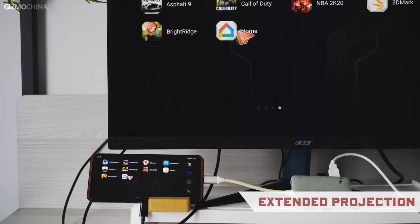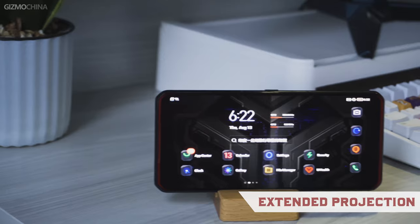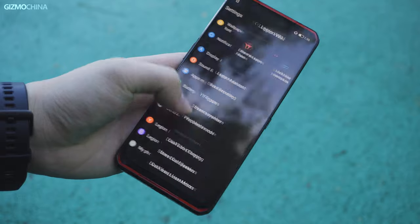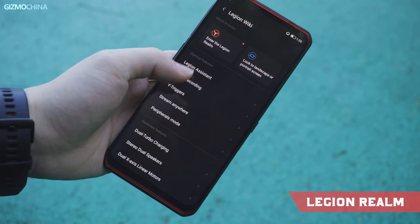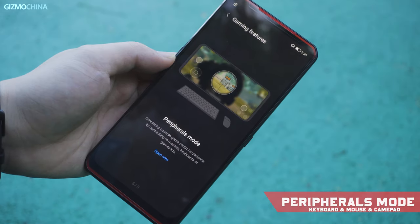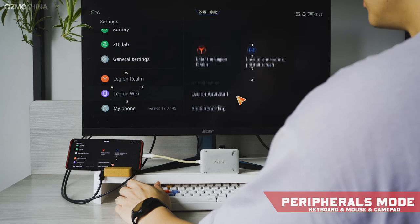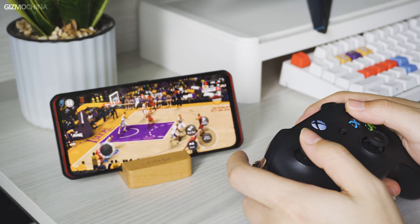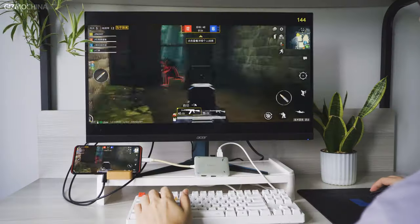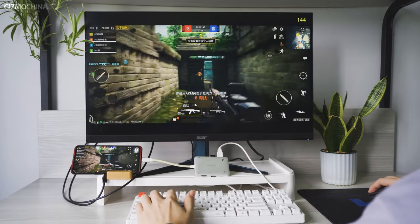You can connect a large screen with the included USB-C cable or through WiFi-based Miracast. In addition, to provide a more interesting way for gamers to play, the built-in game assistant software Legion Realm has plenty of gaming and hardware features. For example, the phone supports a peripherals mode to simulate console game control by connecting a mouse, keyboard, or popular gamepads like PS4 and Xbox controllers. Gamers can use mouse and keyboard mapping to operate FPS and MOBA games requiring complicated controls, and even operate the phone at the overall system level.